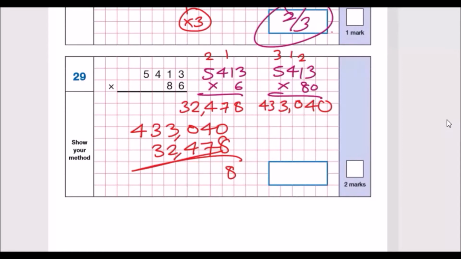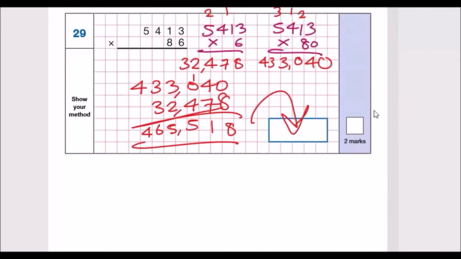So adding this up, you should get 8 here. 4 plus 7 is 11. 1 carry the 1. So you got 1 and 4 make 5. Be careful, this isn't a 10, yeah? 3 and 2 is 5. 3 and 3 is 6. And last one is 4. Oh, that was a big number, isn't it? I'm just going to check on my calculator right now because I want to make sure. And, woo, yeah, we got it. Nice. So the answer is correct. So, yep, that goes in the box right here.